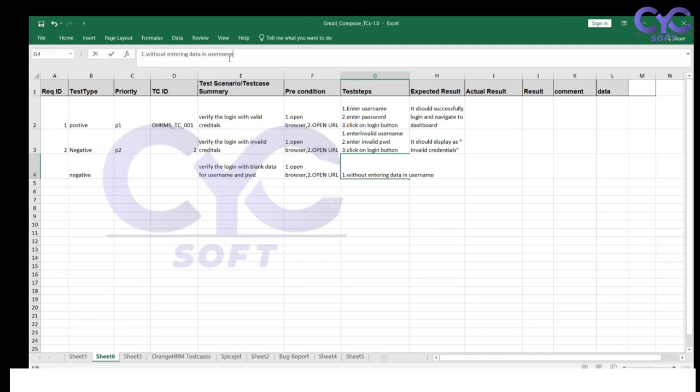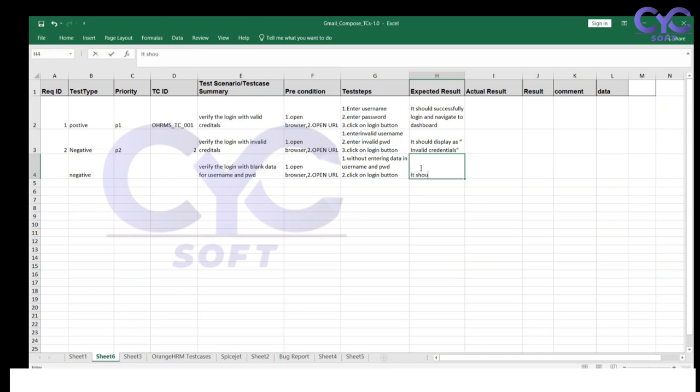So why should we write it clearly? Because when anyone sees your test cases, they should understand each and every scenario. That's why you have to mention it correctly. In the second step, if you click on the login button, what should it do?